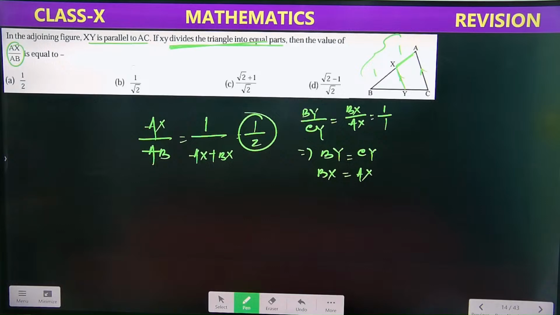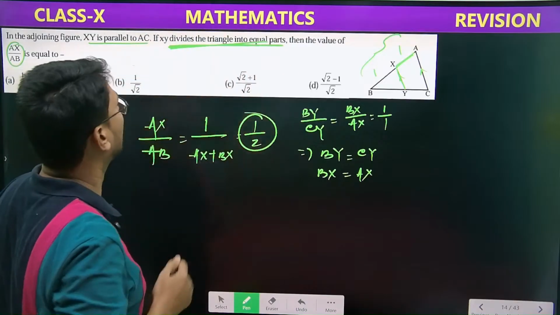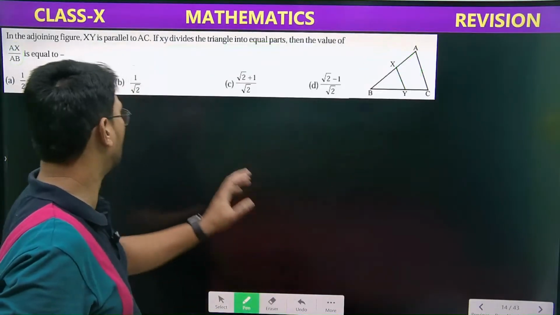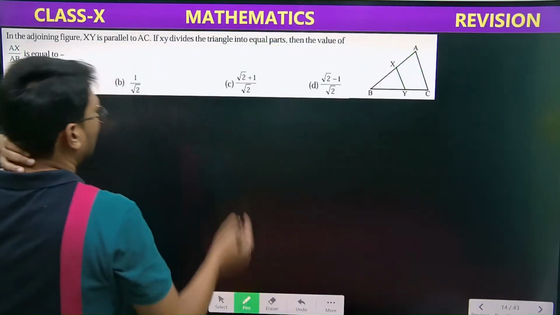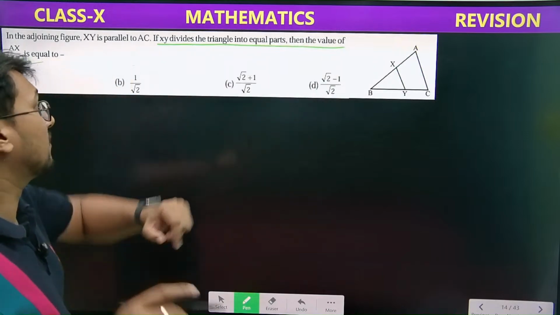Oh, it is given about area. Okay, the area is actually 1 by 2, the area is divided into 2 parts, equal parts. Okay, but check karo. It is not the answer 1 by 2. See what is given actually. It is actually out of syllabus here, right? But still we will solve.